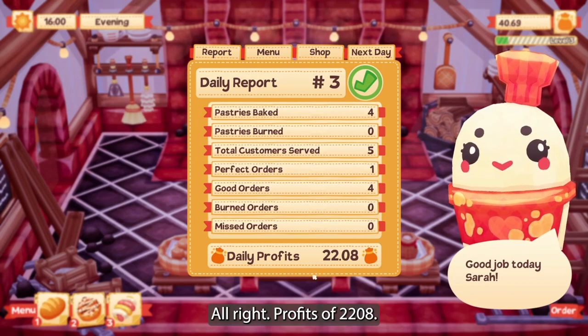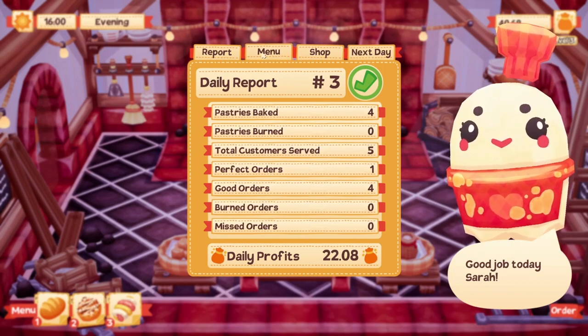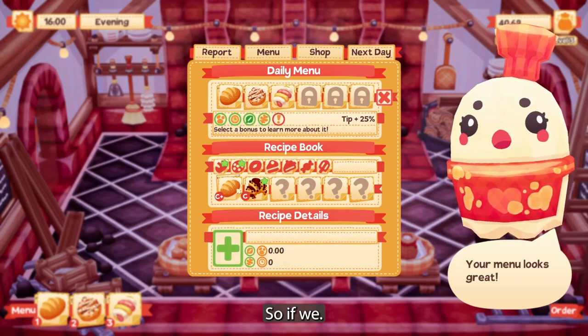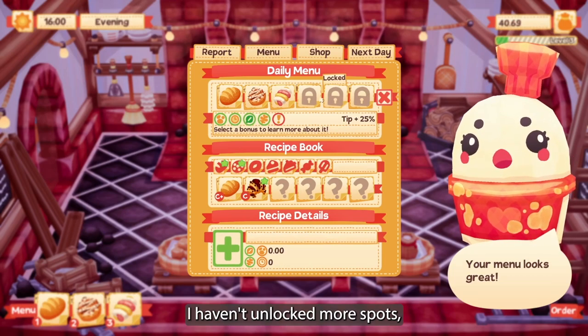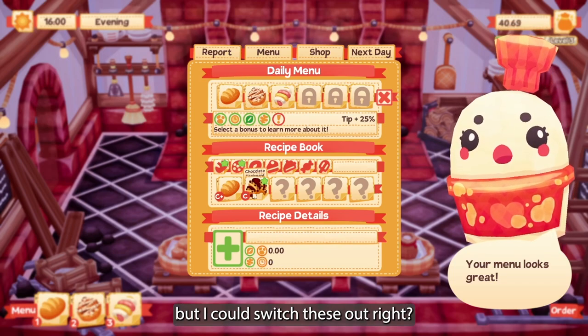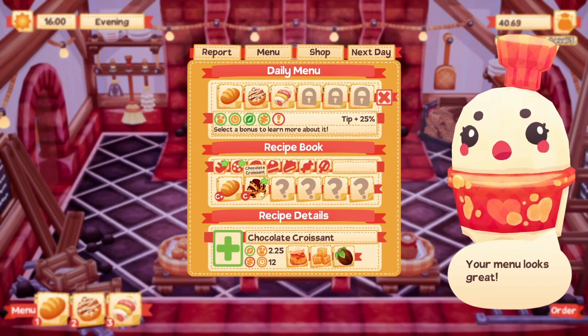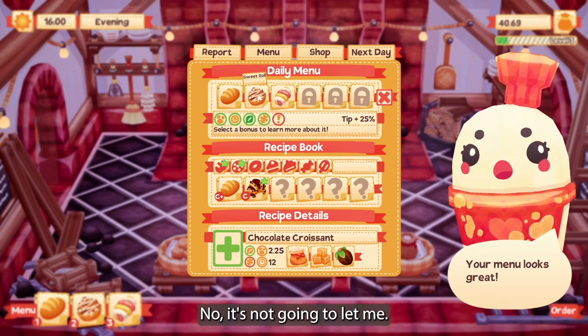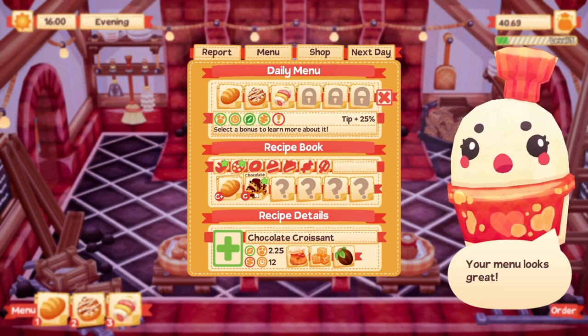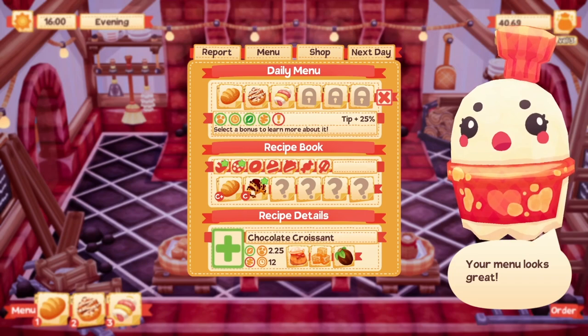Man, so much stuff to do. All right, profits of 2208. Great job today. All righty. So if we... Oh, I haven't unlocked more spots. But I could switch these out, right? Can I? No, it's not going to let me do that, yeah? Wait.